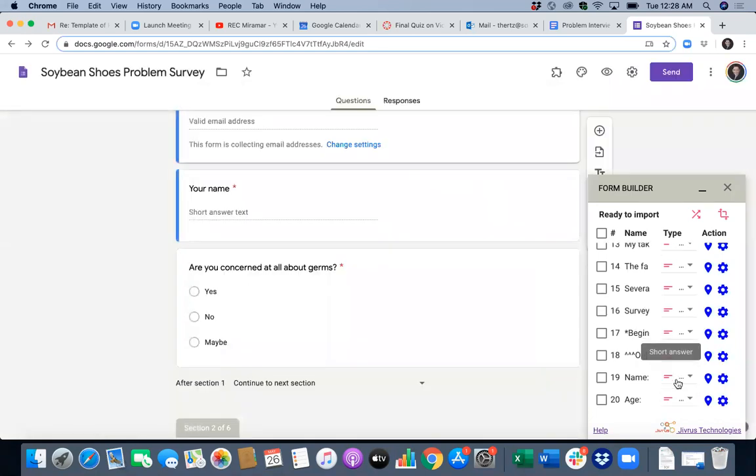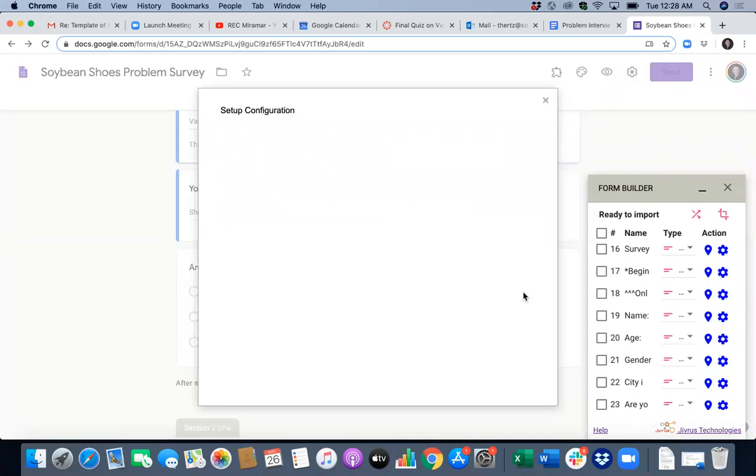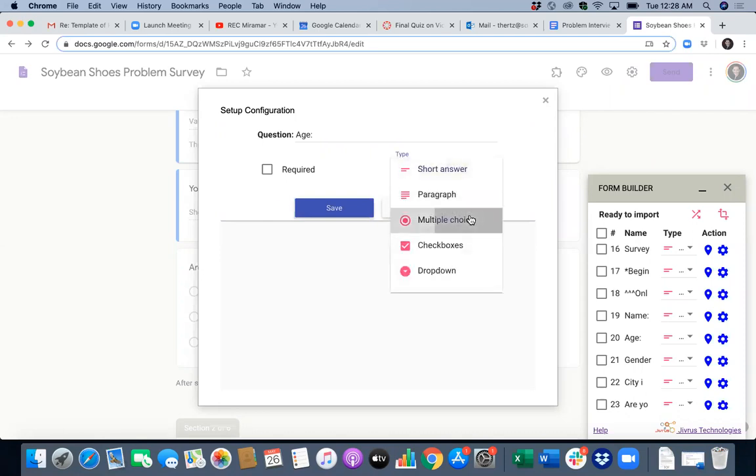And then, let's say age. Right now, I had the question age when I was doing the interviews where I just had it as a short answer. But perhaps in my survey, I want to give them a choice so they'll be able to do this faster. I don't want them typing so many things in. So I'm going to change it from a short answer to multiple choice.